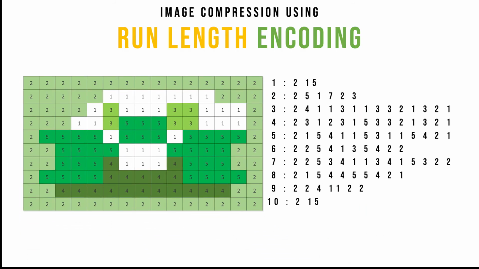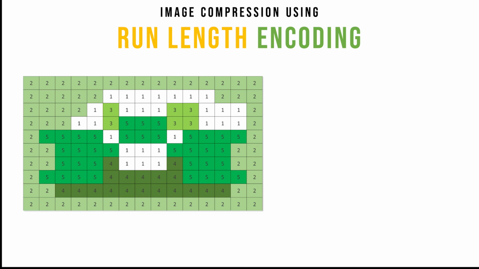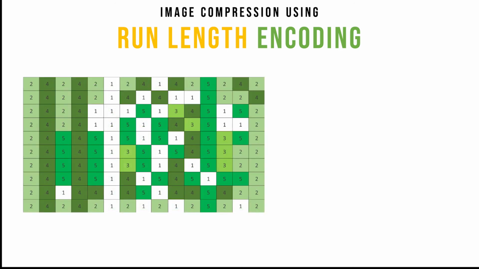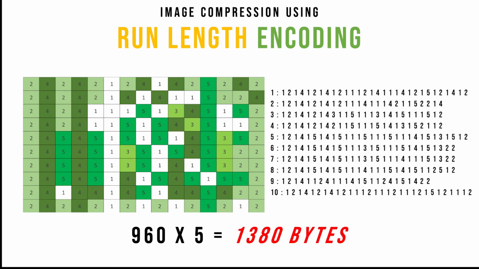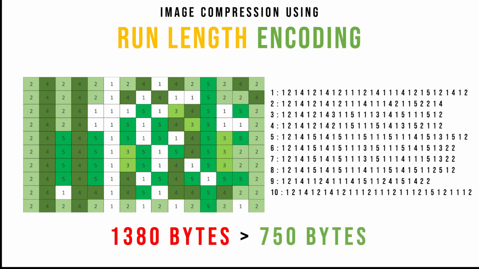Now, we assume that each number is 5 bytes. If we count how many numbers per row we have, the image can be represented in as little as 460 bytes. Although, there are some drawbacks to this. Look what happens if we shuffle the pixels randomly and try to compress it again. The result would be 1380 bytes. The compressed file is actually larger than the uncompressed version, which is very bad. You just added useless data which wastes time and money.